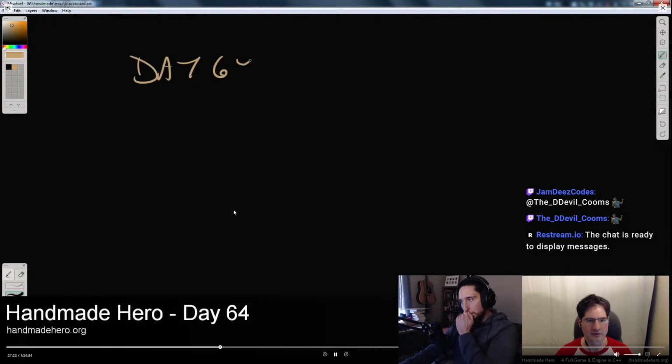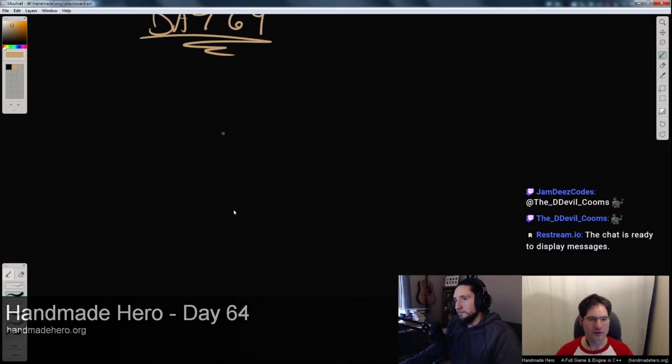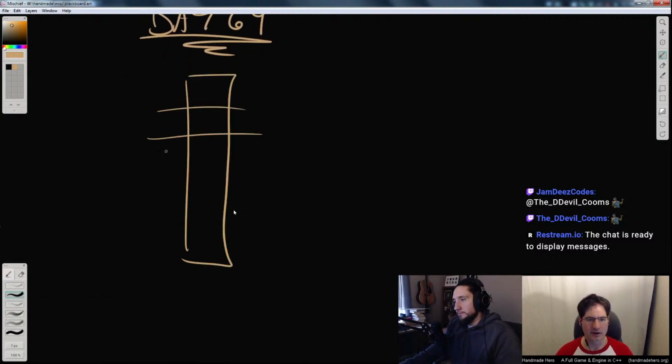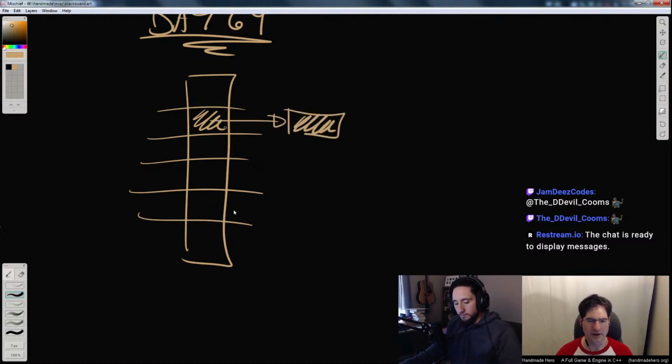Here's day 64. I don't know if you remember this, but last time when we did a hash table, we said we're going to fill in a slot of the hash table. And then if another thing wants to be in that same slot because their hash key is the same, then we'll just make another one out here and point to it. I don't think I'm going to do that this time. I think I'm going to use internal chaining, which basically means that if it's not found in this slot, it'll step through the hash table looking for an empty space sequentially, right?